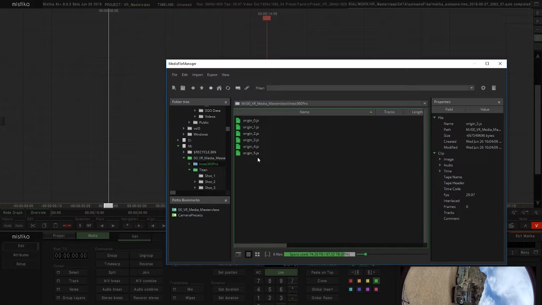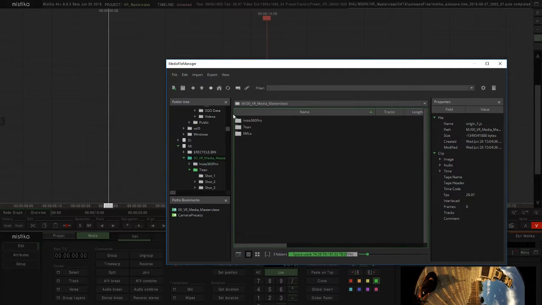This is problematic because when we conform something, not only in Mistika but in any other software, you need to use unique elements in the clips to conform against those clips. The system needs to understand that this shot over here is different from this origin 1 in there.